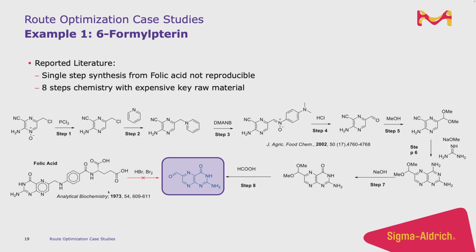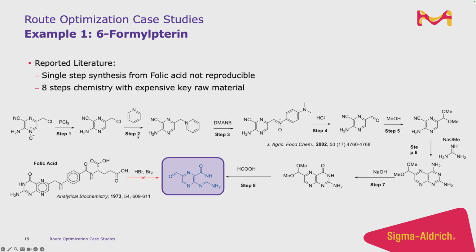There is another published synthesis that I have shown here from the Journal of Agricultural and Food Chemistry. You can see it is a long synthesis at 8 steps, and there were a few other issues with it of why we really didn't want to follow this. So in addition to just being a long synthesis, it started from this compound that was very expensive. It was over $600 a gram, so that was going to be a challenge. The first step is using this toxic reagent PCl3, so ideally we were looking to avoid that. And then overall it had low atom economy, so ideally we wanted to improve that.